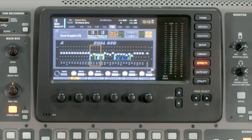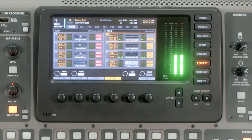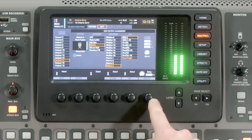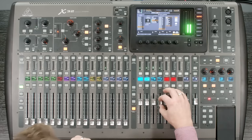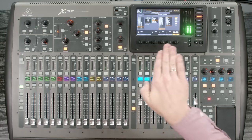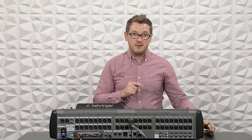Okay, so what I'm going to do is uninsert this and it's going to start feeding back a lot faster. Check. And what I want to show you is if I go to my routing and insert this delay again, it's going to take a lot longer for the feedback to come back. We can tell that it's just kind of gradually going up rather than just being instant feedback.